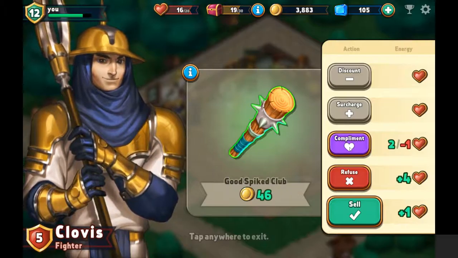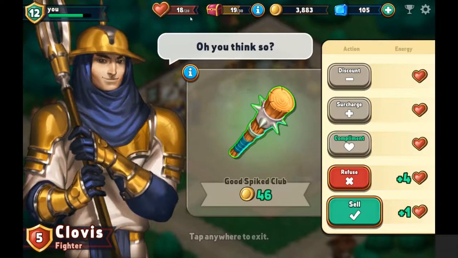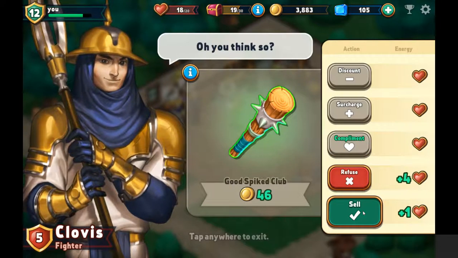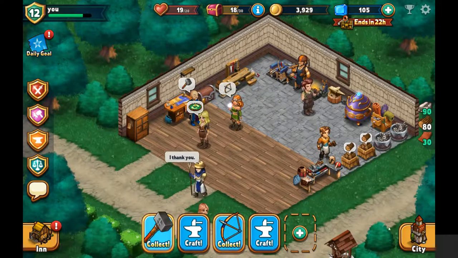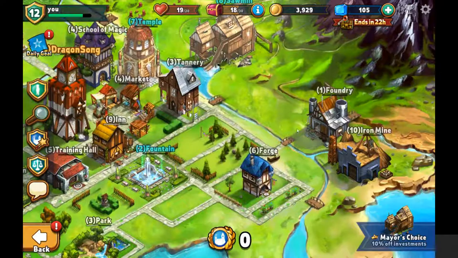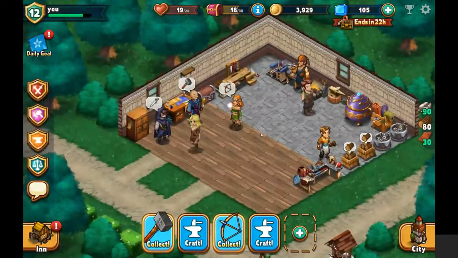You can also try and compliment him. So there's a chance you get two, or a chance that you get minus one. Let's try that. I got plus two. How lucky. Then I can sell it to him for more than he wanted to give for it. Let's return to that screen a little later.